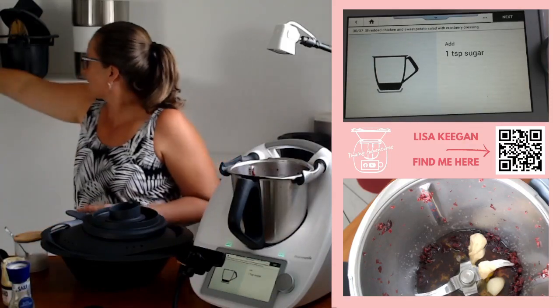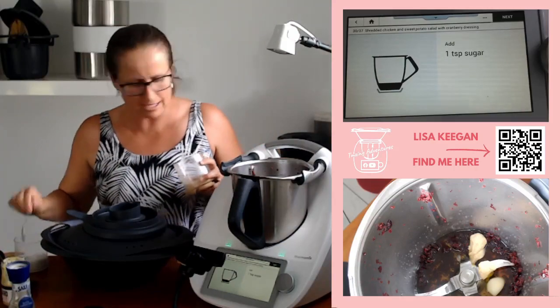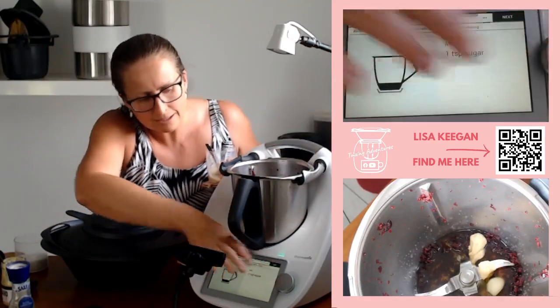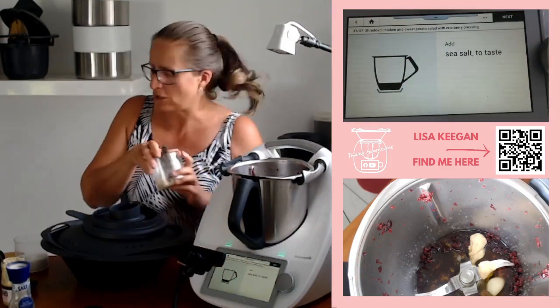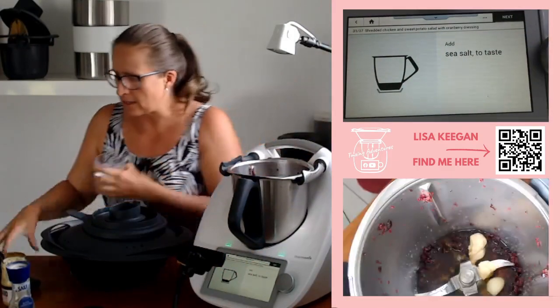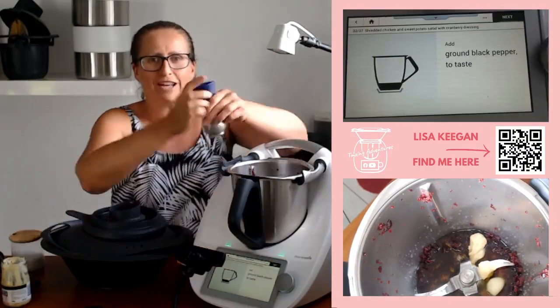Here comes the salt, here comes the sugar. What's it got? 1 teaspoon of sugar. Of course you can skip this if you'd like. Totally up to you as to whether you include this. And you can also use your alternative sugars and stuff as well. Some salt, and then I think some pepper. All right, now we're ready.